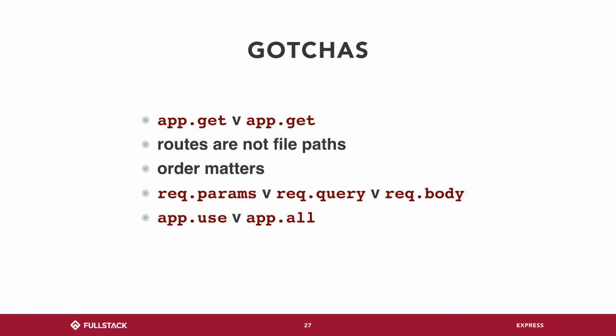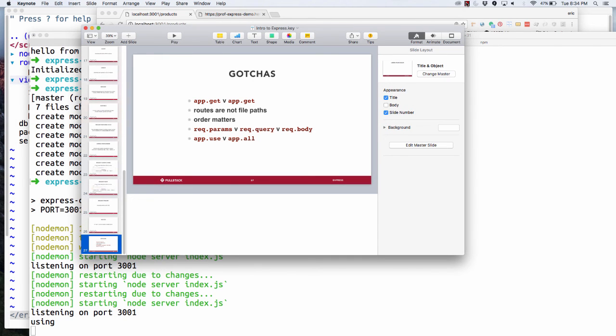A couple of things, we've spoken about this request.params versus request.query. Request.params are named params. Request.query would be if you had a question mark. Request.body would be when you were doing a POST and you wanted to look at that data that you ended up getting posted. I don't use app.all, so I'm not exactly sure what that is. App.use, we ended up using a couple of different ways when we wanted to set up our static middleware, or we want to basically do something for a specific path. And that does it for those slides.